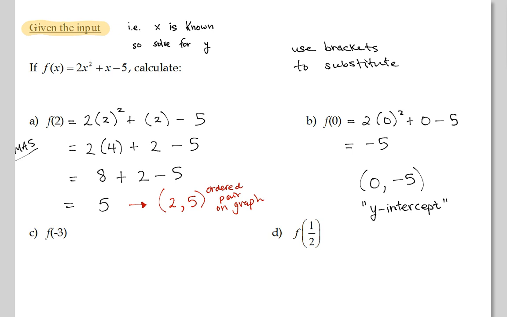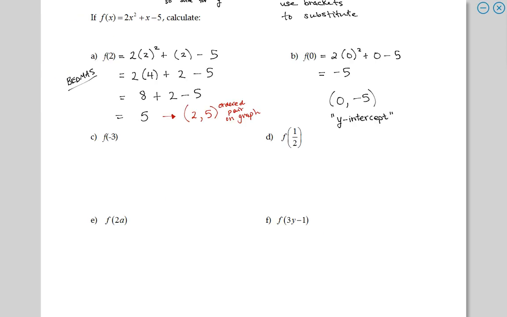I'll draw it on the whiteboard for you. Where would this point be? 0, comma, negative 5. So whatever this graph does, it might do something like this. Who knows? But that's the point that's on the y-intercept, on the y-axis. Okay, now the next one is put there on purpose because it's negative.